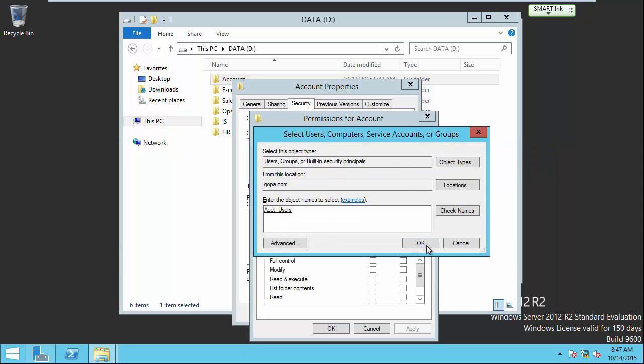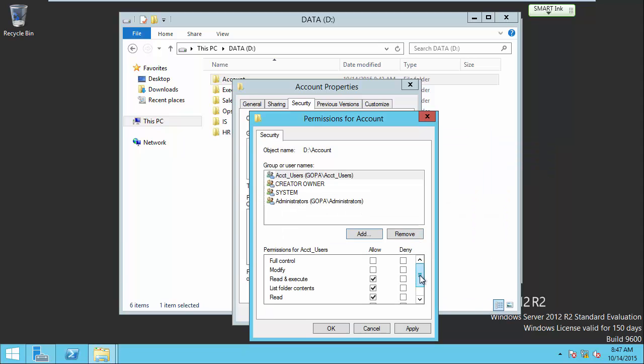And I click OK. Now what rights do I want? In addition to read rights, I also want to give them the ability to modify anything in that directory. When I click modify, it will also automatically give them the write rights. So they can read files, write files, and modify files. You don't want to give them full control, because then they become an admin equivalent for the whole file system. We still want to reserve some rights. This will let them create things, delete things, write things, modify things. Then we click OK.